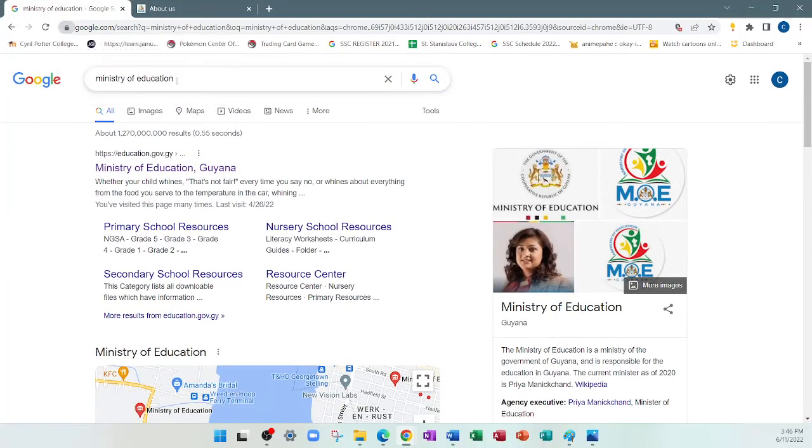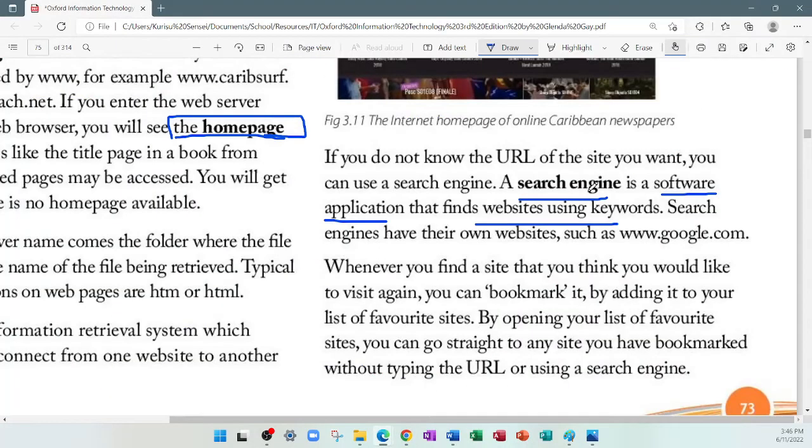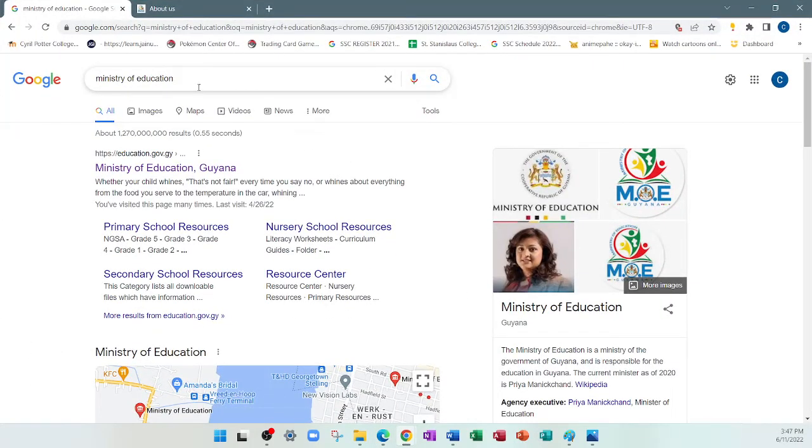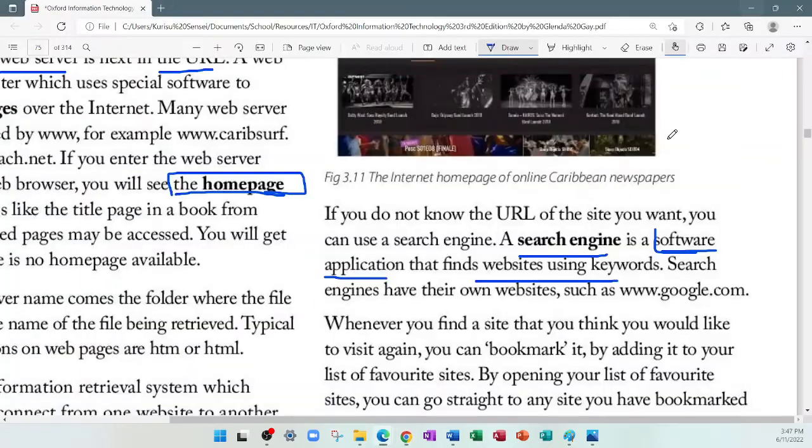You basically type in your words and they search for the websites that correspond to those words. So note, a search engine is basically a software application. Software can run over the internet. Because remember, these services that you're accessing here are being run on a computer, hence why it can be software, because it's actually running on a computer. When you type this in here, it's being sent to Google's server so that they can search for this word and give you back the response.